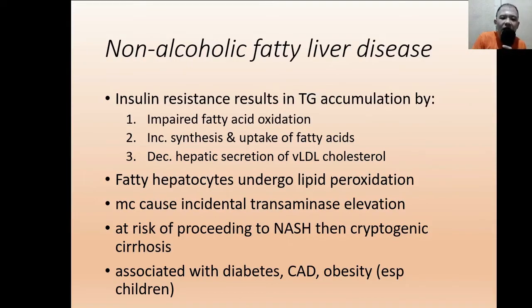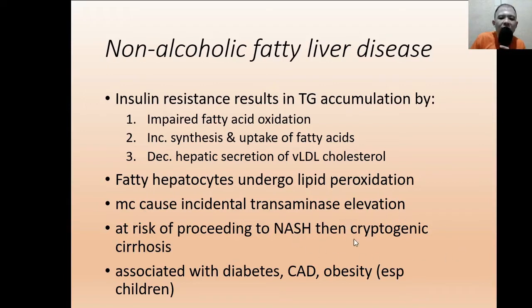So non-alcoholic fatty liver disease is brought about by insulin resistance, which results in triglyceride accumulation. So impaired fatty acid oxidation, increased synthesis, and decreased hepatic secretion. Okay, it is the most common cause of incidental transaminase elevation. And this non-alcoholic fatty liver disease is at risk of proceeding to NASH, as we said before. Then cryptogenic cirrhosis.